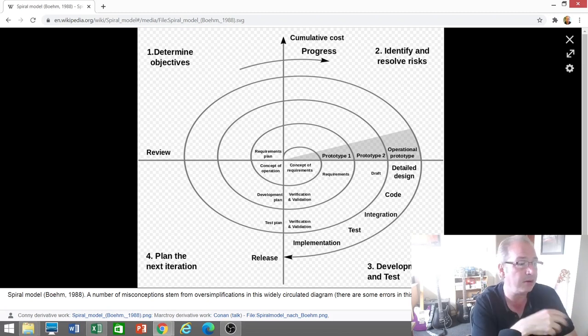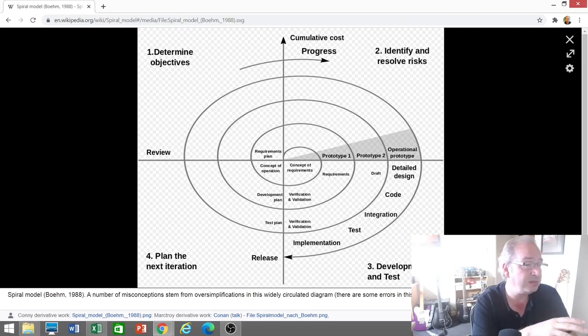But we accept that we're going to maybe take multiple passes at that. So we're spiraling around delivering multiple evolving prototypes of the software as we go. We'll talk about evolving prototypes in a minute. So we're kind of learning as we go. Now, this model comes courtesy of Barry Boehm, and it's been hugely influential in software development and in the design of software development methodologies. It's extremely rare now to see a methodology that doesn't incorporate the ideas of the spiral model in some way, particularly this idea of evolving prototypes and that we're taking multiple passes at it.